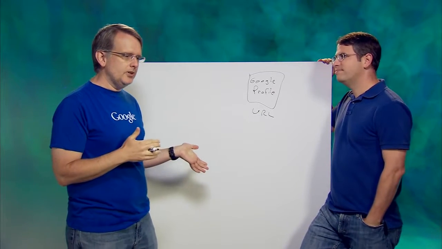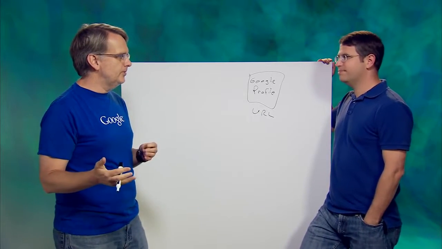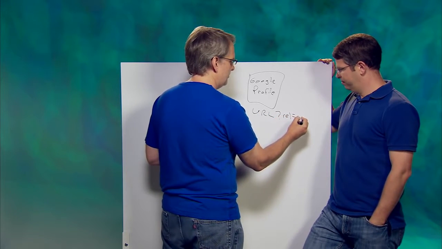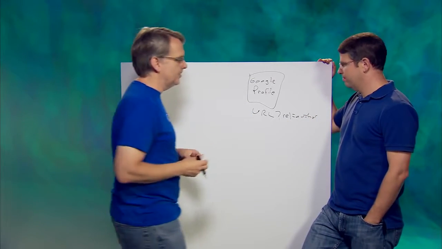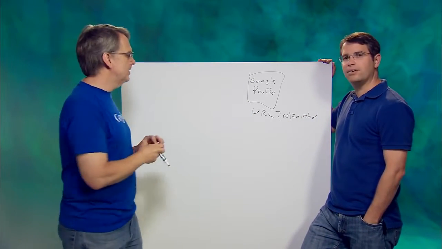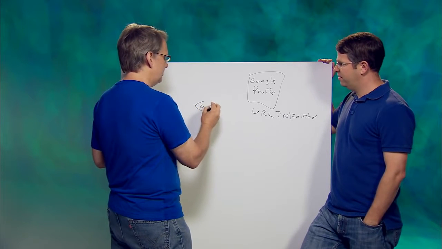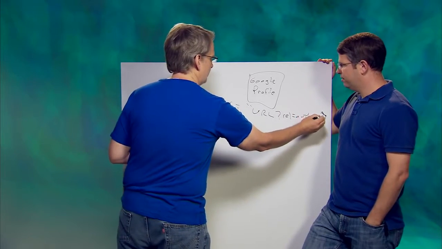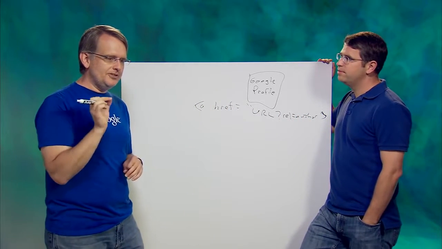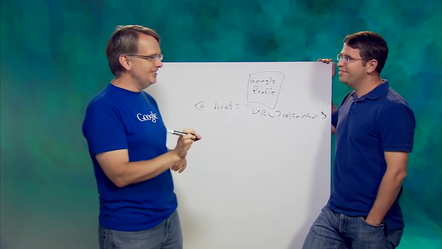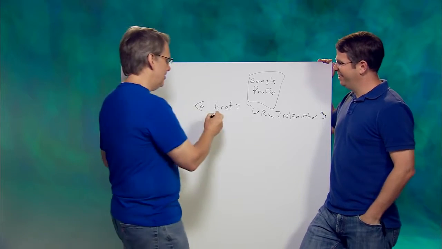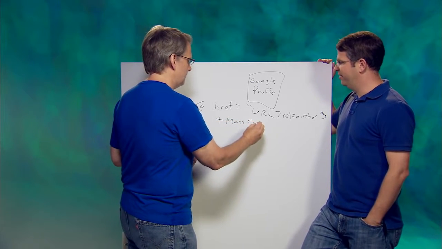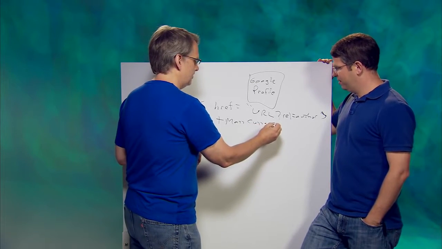Since we're handling the case where you can't add rel equals author to the link, we want you to add a CGI param at the end of your link. Question mark rel equals author just on the end of that link. Okay. Wrap that in an A tag, so href equals that. And also, we want to make sure that we don't unintentionally say that you're the author of some article. We want you to put as the anchor of that article something like, plus Matt Cutts. Okay. Cool. And then close the tag.